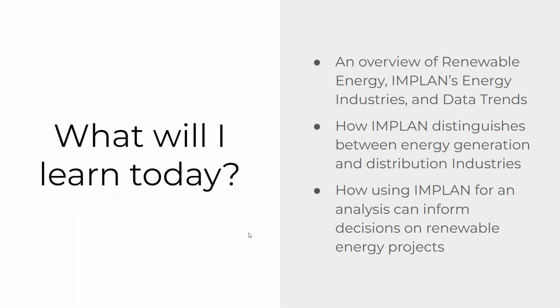As previously stated, we have a lot of content to cover today in this webinar, so we're going to start our presentation by giving an overview of the renewable energy in IMPLAN's energy industries and data trends. Then we're going to talk about how IMPLAN distinguishes between the energy generation and distribution industries. And then, of course, finish off with how you can use IMPLAN for an analysis to inform decisions on energy-related projects.